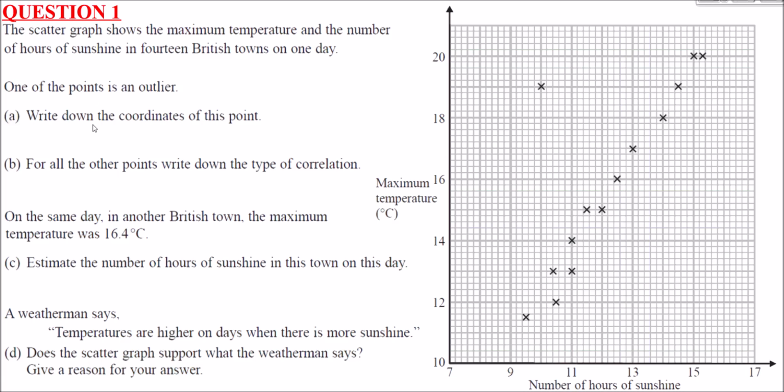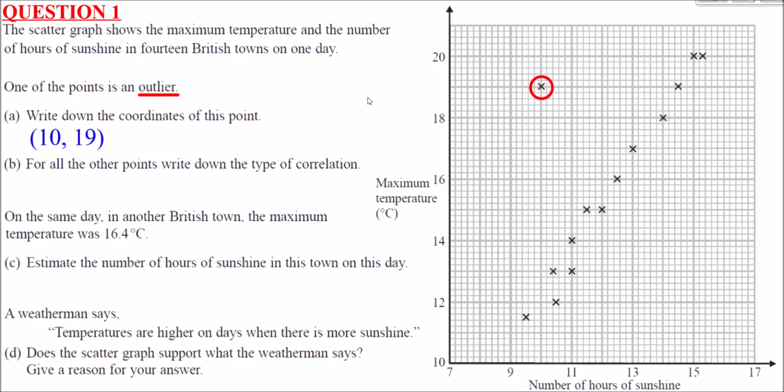Well, first of all, what on earth is an outlier, you might be thinking? Well, an outlier, if I just underline the name, is just any point that doesn't really fit the pattern. So you see here all these points lie pretty much on a line. There seems to be a trend going on. There's a clear pattern. This one though is way out and doesn't fit in with the others, so this is the one which is the outlier, so I'm going to circle that one. The coordinates of this one, we have to go 10 along, 19 up, so the coordinates are 10 and 19.